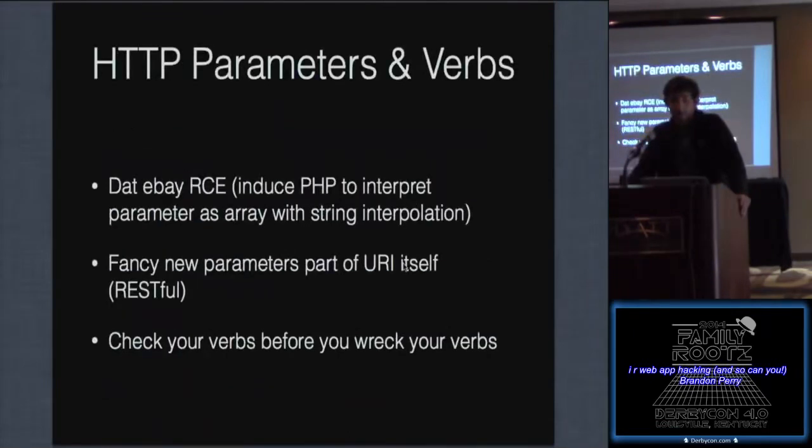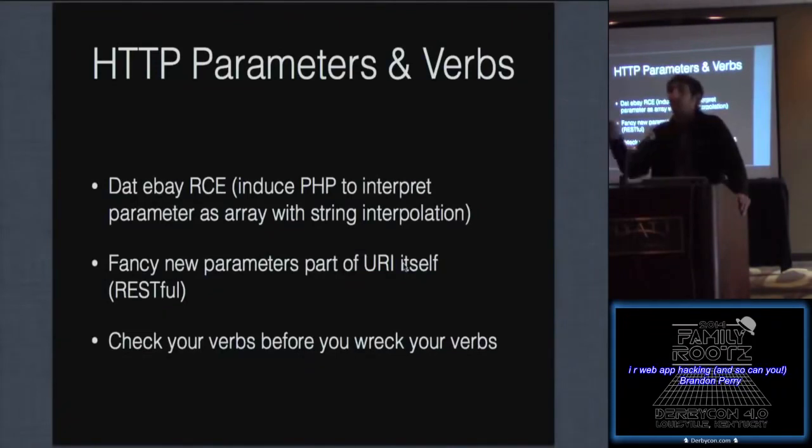And then this is my last slide. HTTP parameters. There was an eBay RCE that happened a few months ago, maybe like 6 months ago, where basically, because the apps were weakly typed, he was able to induce PHP to interpret a variable in the GET string as an array instead of actually as an integer or a string.